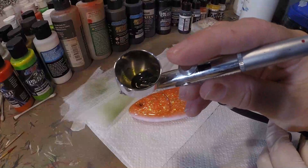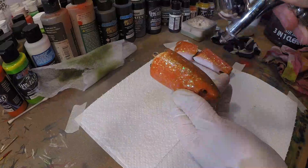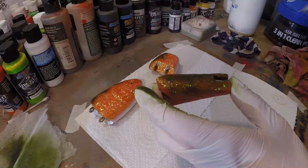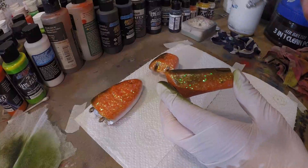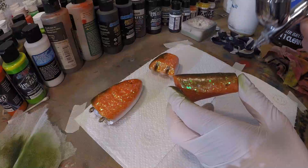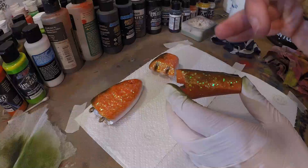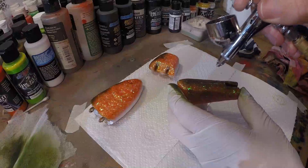I'm gonna take the head. I got Wicked Detail Moss Green in my chamber mixed with a little bit of 4030 and 4011. Now when I'm painting more realistic fish patterns, I also like to use the rule of two or three shades. So I dusted on Moss Green — it's quite dark but not extremely dark yet. Now I'm gonna go over that same pattern from close by using Moss Green to darken up a patch within the color I dusted on, so I created a two-tone Moss Green with some random dots and shading.